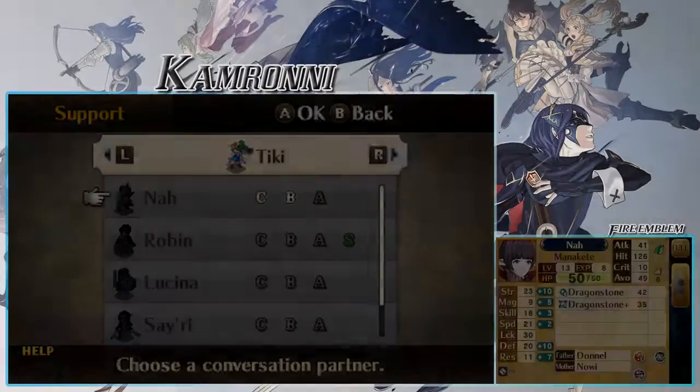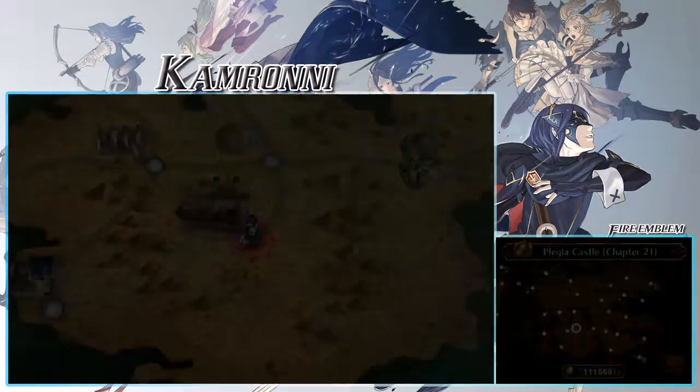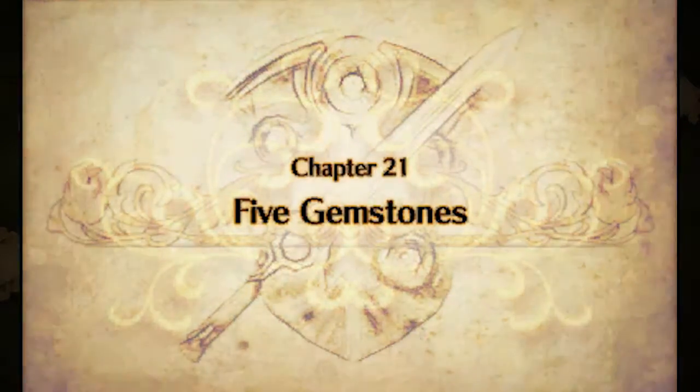And that's it for support conversations for today. And now we can finally head off to the chapter for this episode. So, chapter 21, 5 Gemstones.